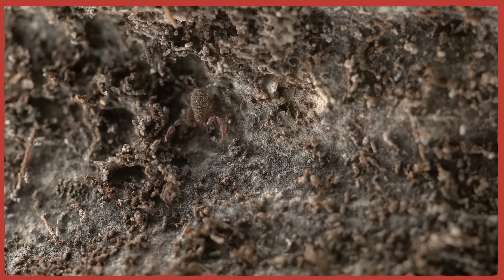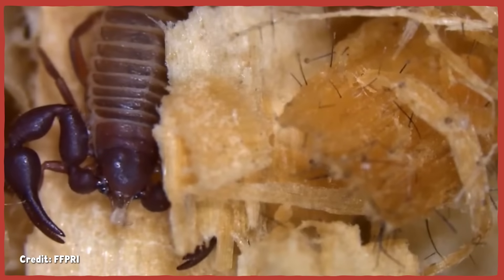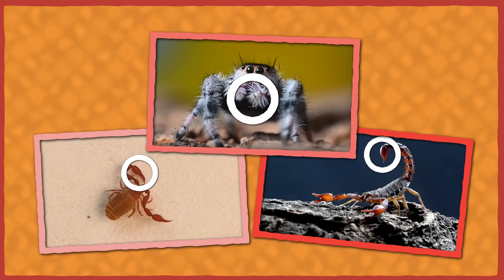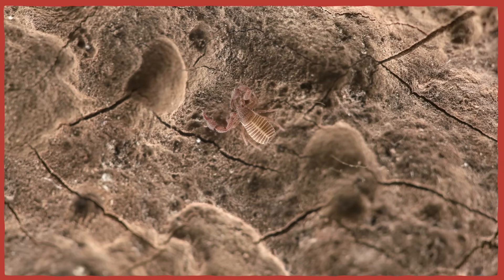To discover what was in this claw cocktail, scientists looked at gene expression patterns to find signs of genes for known arachnid venom compounds. And to give a sense of how much we still don't know about these beasts — this was in 2018, and it was the very first time anybody had fully looked into the composition of pseudoscorpion venom. A later study then carefully and gently extracted actual venom from house pseudoscorpions to directly analyze what their claws were cooking up. In addition to confirming the types of toxins found in the original study, they were also able to identify some chemicals totally unique to pseudoscorpions. Spiders, scorpions, and pseudoscorpions all have such completely different methods of venom delivery that each of these arachnid groups most likely evolved their toxic traits independently. As perhaps the least studied of the arachnids, pseudoscorpions likely have a lot more bizarre things to teach us.